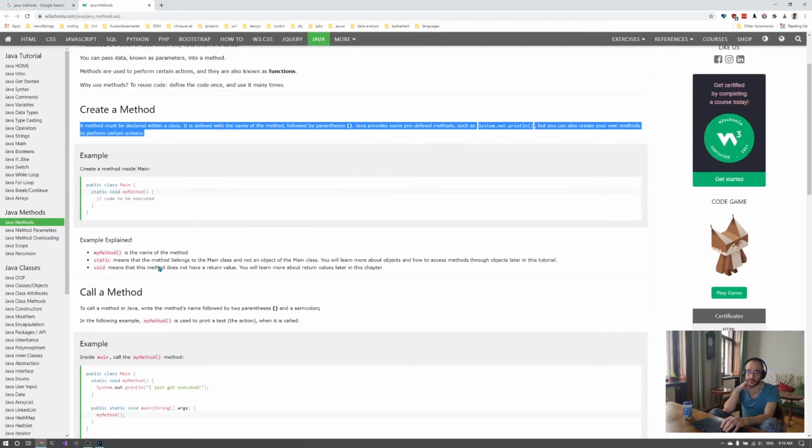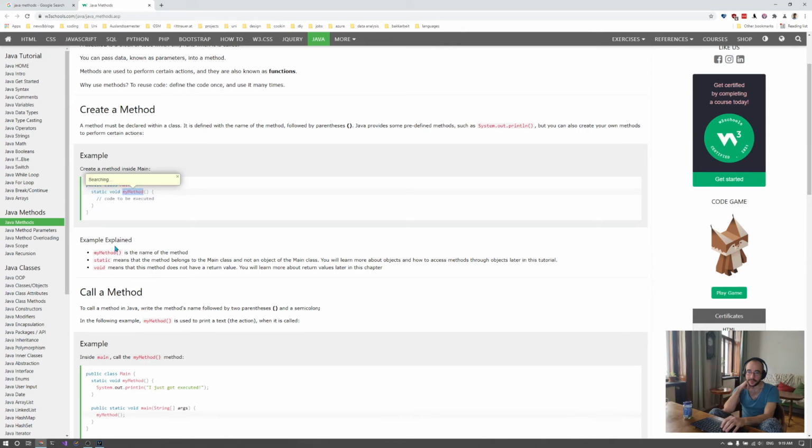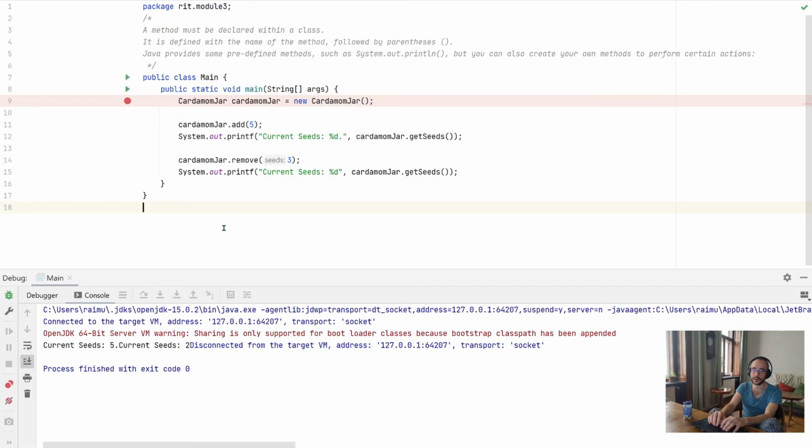Okay, let's recap. My method, yeah. We have a method inside a class. This is the name of the method, static. Those modifiers, we will learn those later on. Maybe just only short static, for example. There are also modifiers like access modifiers or those kind of modifiers.